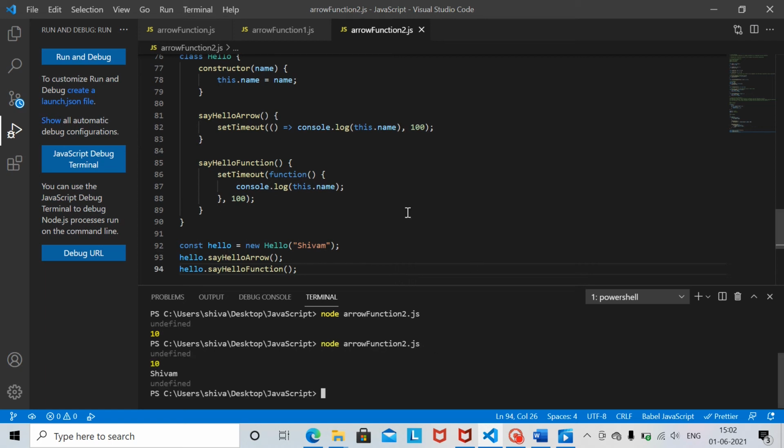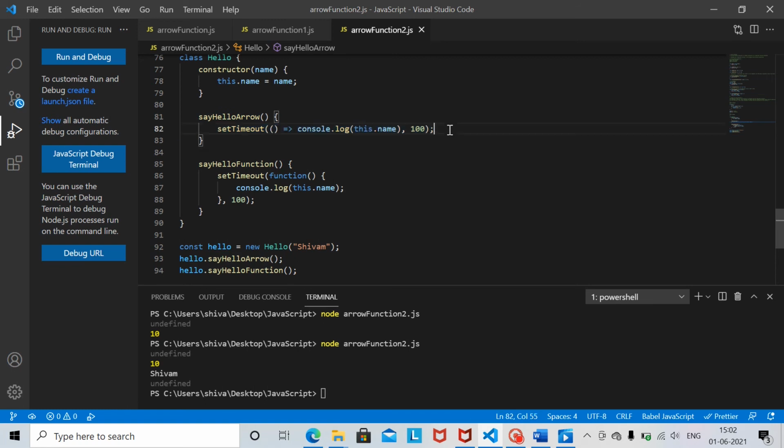Here you can see that when we call the say hello arrow method, the setTimeout function is able to get the this.name value. The reason for this is that here this represents the object which has defined this arrow function.